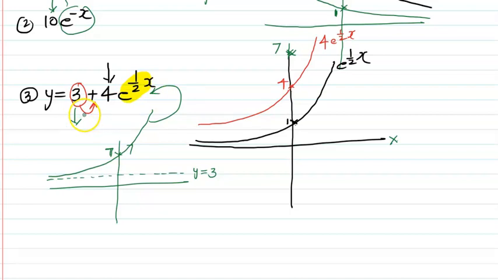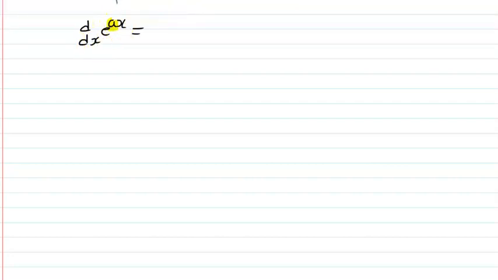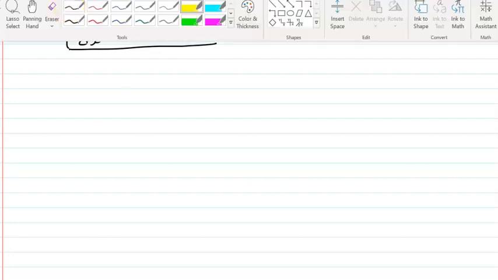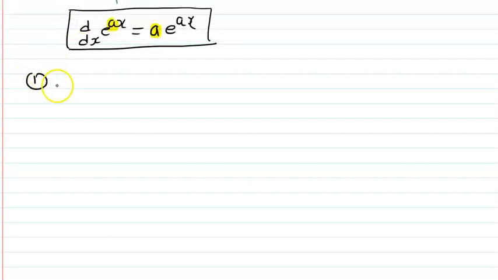Any question, guys? Now, as I told you about differentiation, you need to differentiate these questions using this formula: d over dx of e to the power ax is a e to the power ax. This a is coming forward here. This is the formula which we have done now. If you see my yellow highlighter, this a is coming forward. So using this formula, you need to do question number 1.